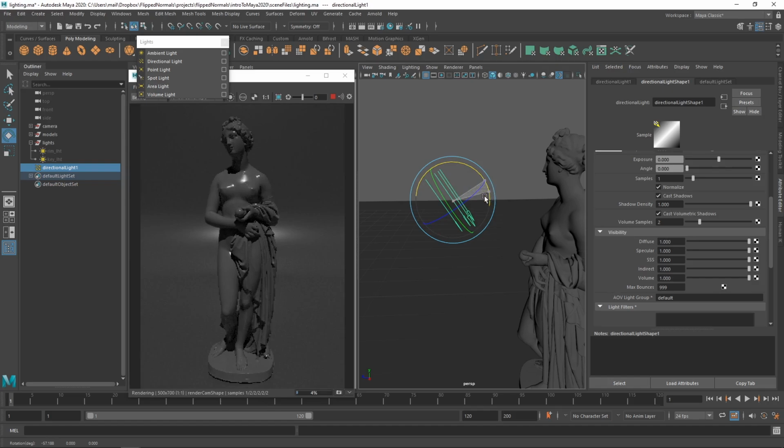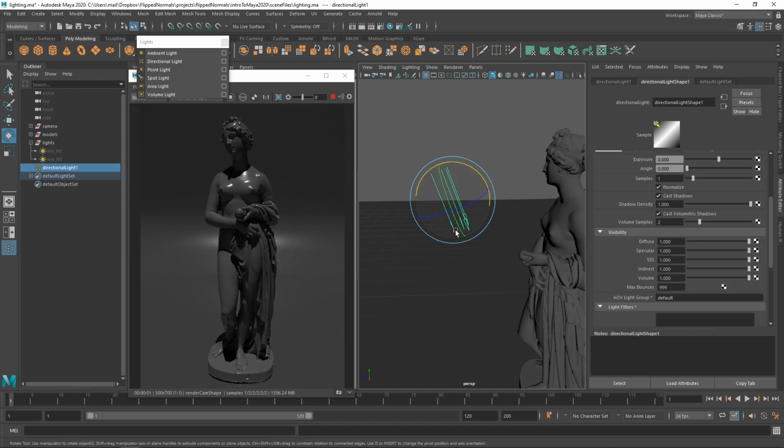Technically, sunlight should be a point light, but it's so far away that for all intents and purposes, it's entirely parallel. There's no difference whatsoever when it comes to a statue like this. So this can be nice if you're doing an outdoor scene. I very rarely use this light for anything like this when it comes to actually making something look appealing, because you can see you don't really have a lot of control with this. You would have to start blocking in something, but it's fantastic if you're trying to emulate sunlight.